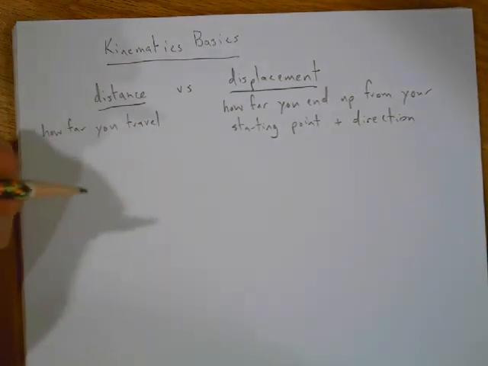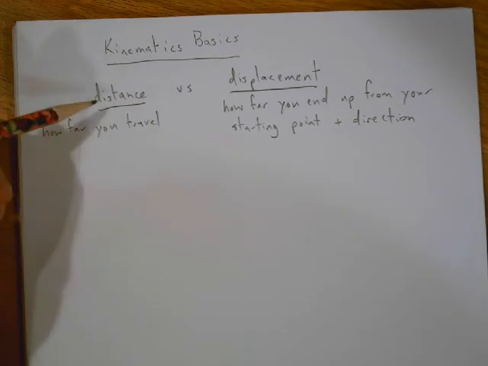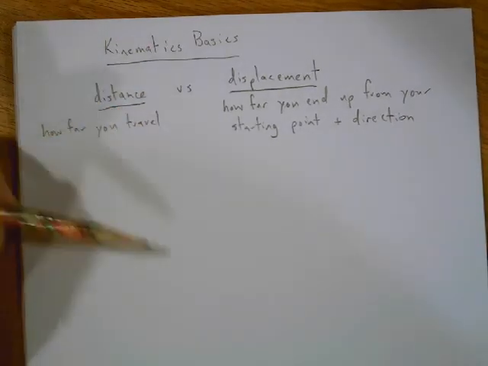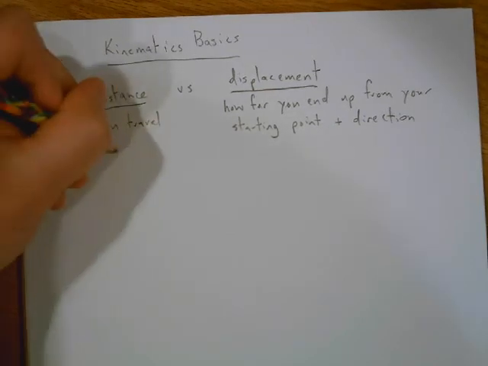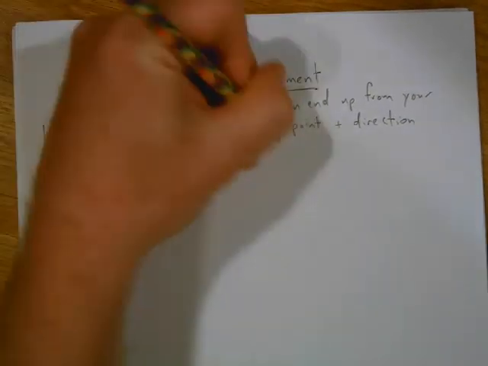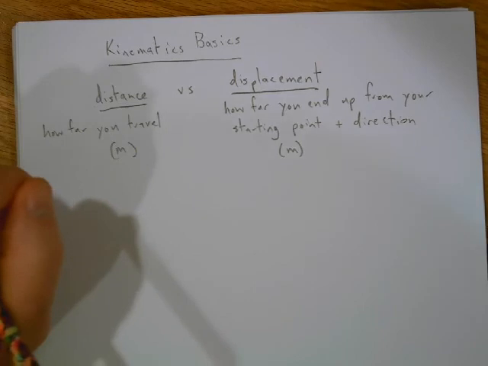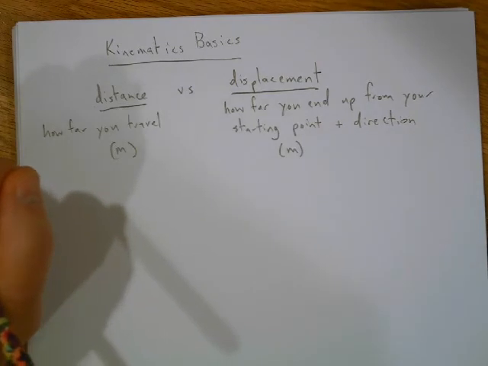This is going to be a little video about some kinematic basics, some basic terminology and stuff like that. You should already know the difference between distance and displacement. Distance is just how far you travel. Remember, both are going to be measured in meters. Displacement is how far you end up from your starting point, plus the direction that you went.